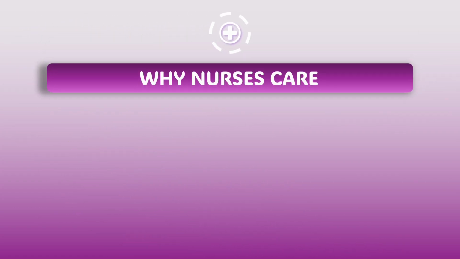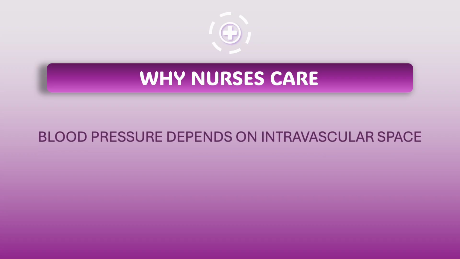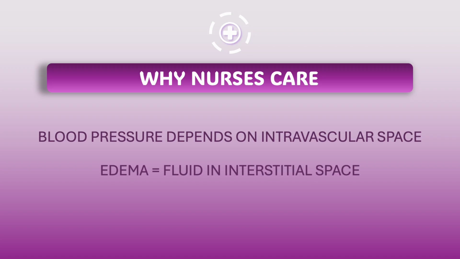So why would we care about fluid balance as nurses? Well, fluid balance matters because blood pressure depends on how much fluid is in the vascular space. And again, that vascular space is those blood vessels. Blood pressure naturally increases when the intravascular fluid increases. And vice versa, the blood pressure will lower when the intravascular fluid starts to decrease. Edema also occurs when fluid shifts into the interstitial space. The fluid buildup, or overload of fluid, gets stuck, and it has a much harder time returning into the cells or the vascular space.